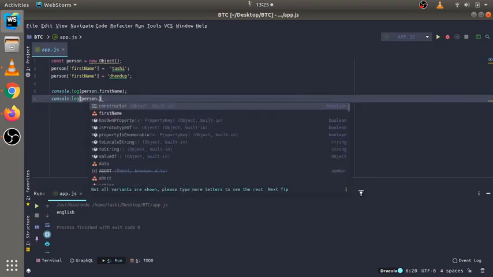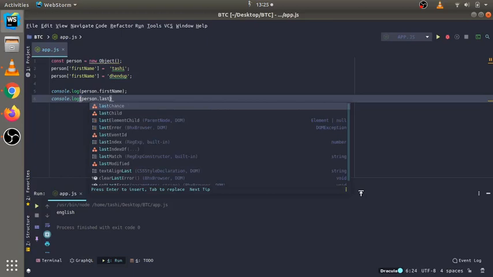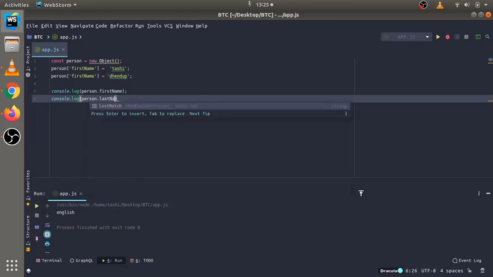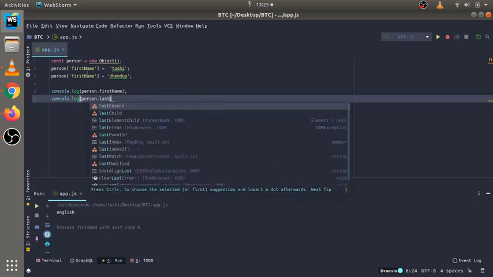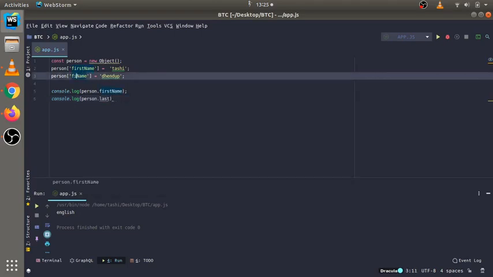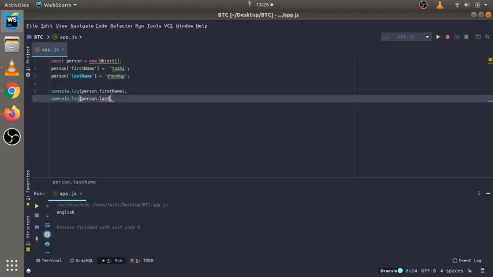And after the first name, there is the last name. So let's try to run this code and see.